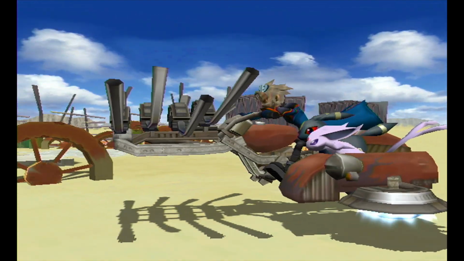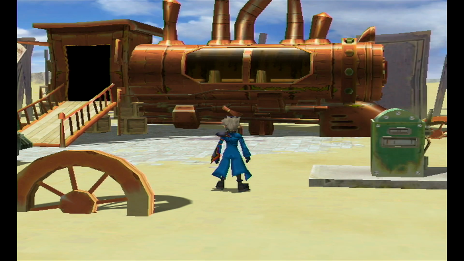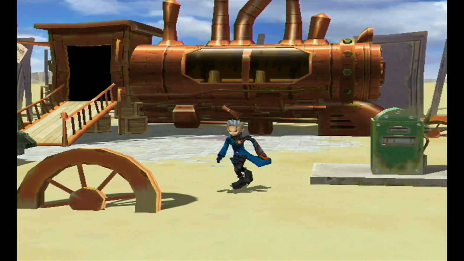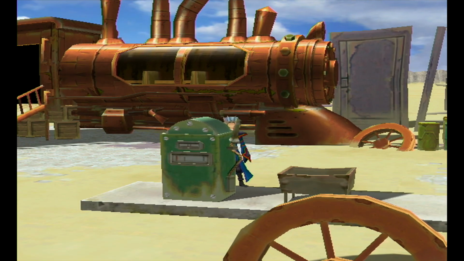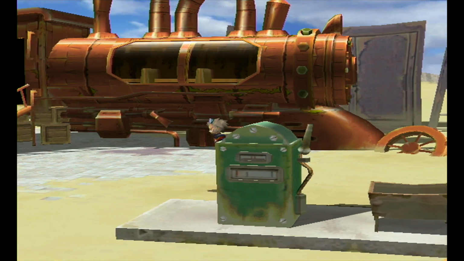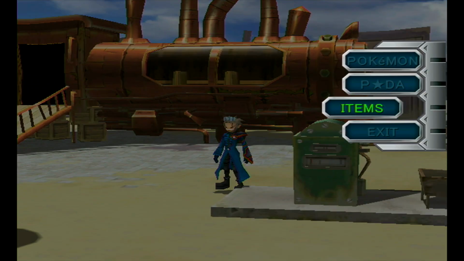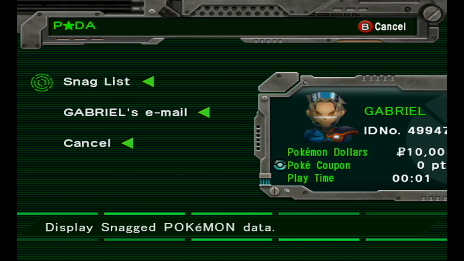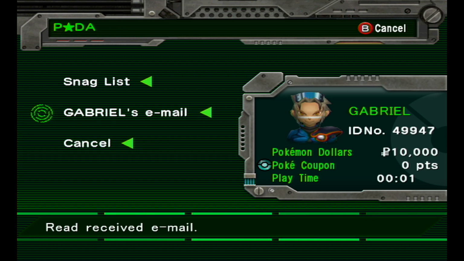And just like that, we're already introduced as a badass. And we already have control of our character. Yay. Alright, what is here? Where are we? Looks like some sort of gas station. Before I get too ahead of myself, let's check out the menus. I don't think there's anything in the PDA, but it will become important later. Snag list. My email. Gotta check my email.